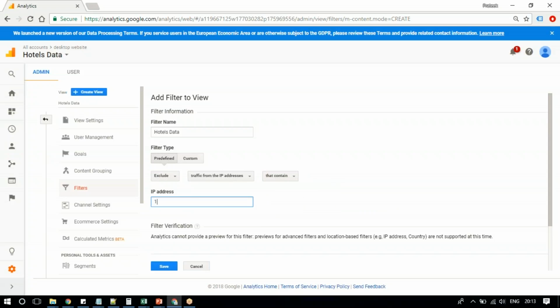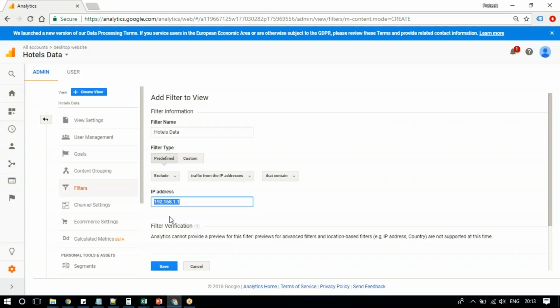And again, just to refresh your memory a little bit, what we did was something like this, where I punched in an IP address over here. The way this filter really worked was that, as a business owner, if I create this kind of a filter for my Google Analytics, what I'm really saying to Google Analytics is, hey, exclude the data for all the users who are connected to my website through this IP address. So I want to see every customer's data except for the ones who are connected using this IP address.